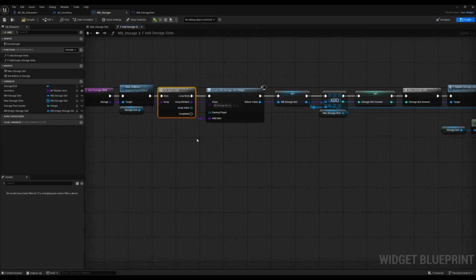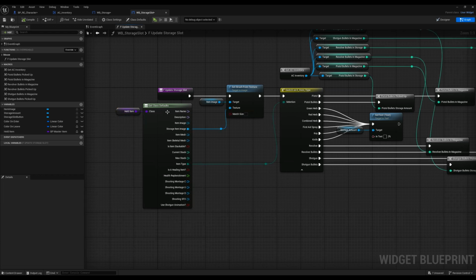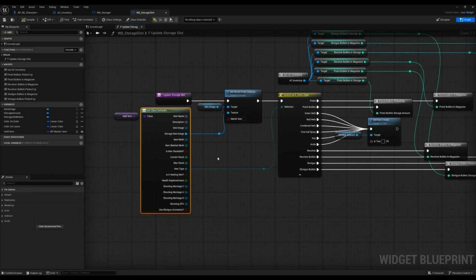So this would be, okay, I find BP item knife, BP item bullets, BP item shotgun bullets, BP item revolver. So I find all that stuff. And this is what he's looping, basically, as like a list. And this is connected to our storage slot. So now you have data. You have data here. Now you can just drag also here, get class defaults, same stuff.